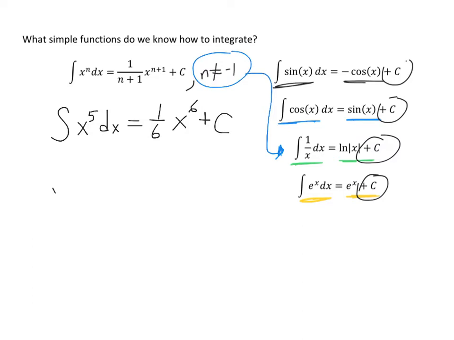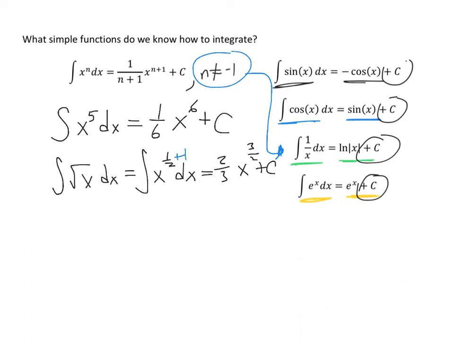If I asked you for the antiderivative of the square root of x dx, you would hopefully recognize that that means x to the 1/2 power, and then you'd use the power rule. You would increase that power by 1, and when I say increase the power by 1, I literally just mean add 1 to the power, and then you would multiply by the reciprocal of that new power, and then plus c. This even applies for things like the antiderivative of 1 over x to the 4th dx.